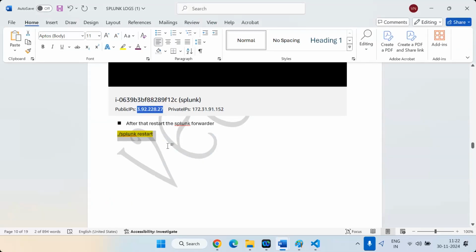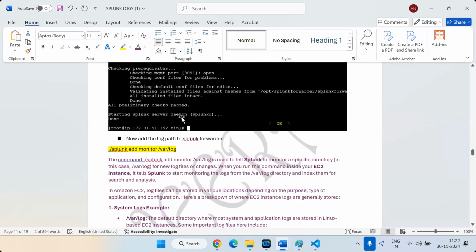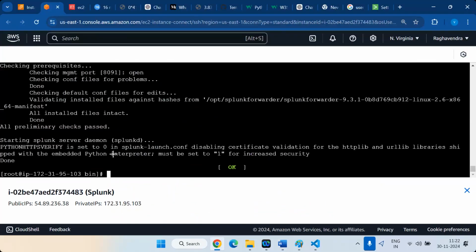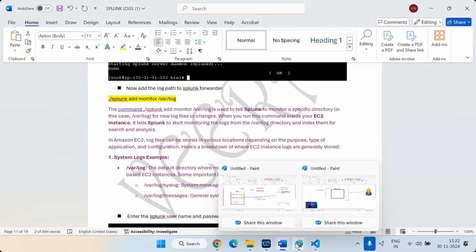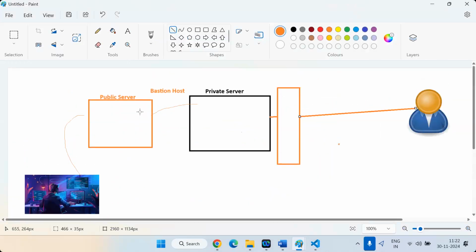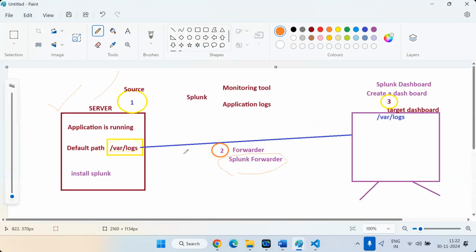So the restart is also done. Even after the restart, the dashboard is like this. See, everything I'm updating here. Next, guys, this is very important. Splunk calls the logs, right? So you tell me, inside the server, what is the default path? /var/log.